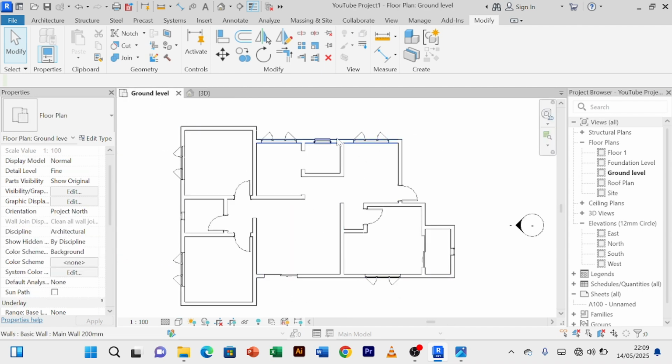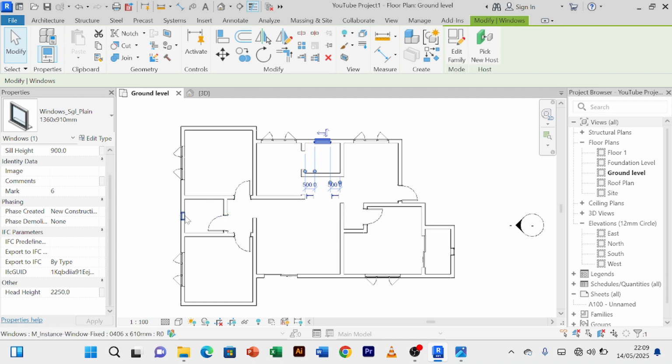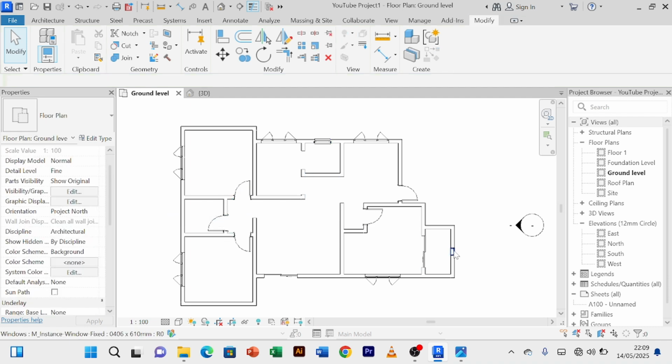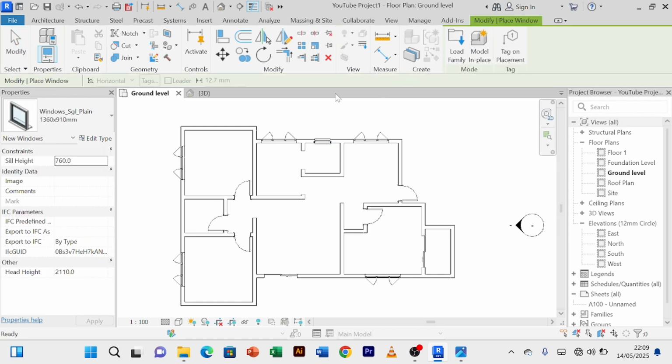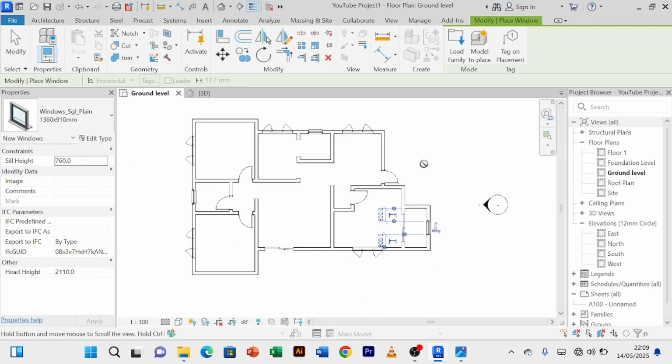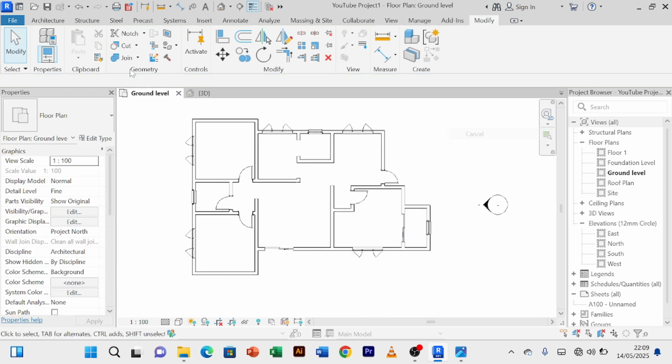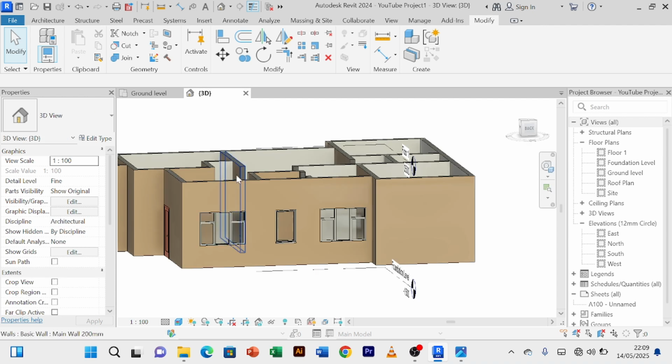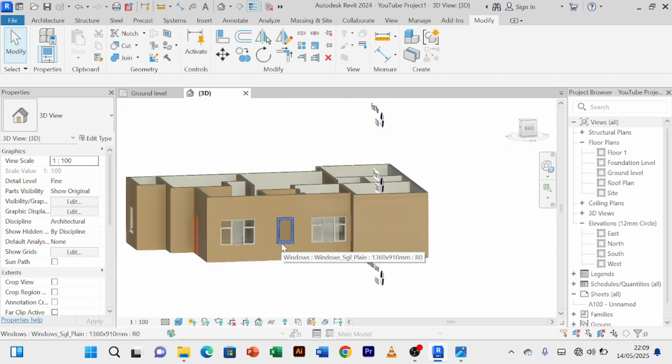So I'm going to put this window everywhere. It's this one. So we're going to delete this. We shall copy this, create similar. Then we have it here. And we can also have it here. Where else will we have it? I think that is all. Then when we come to our 3D, let's see them in 3D.